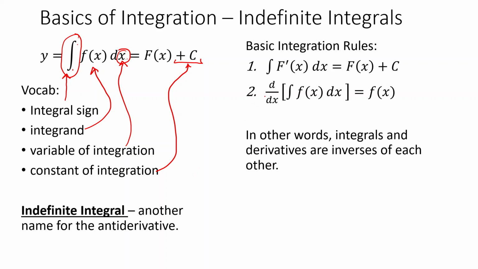All right, so some basic rules. Whenever we're taking the indefinite integral, we have to put a plus c on the end. And since we said it's the antiderivative, if we took the derivative of the integral of f, that brings us back to the function f. So like these guys kind of cancel each other out.